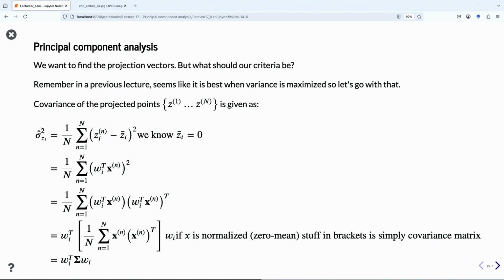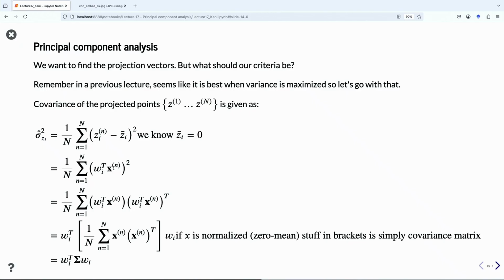So how do we do that? We simply calculate the variance of the projected points. This is a common formula. Again, linear algebra, it's never leaving you. So we get the variance formulation, and simply we assume that the data has been normalized. That's a pretty common thing you do with most data. You normalize the data so that every dimension has a 0 mean. So the projected points should also have a 0 mean. So in this case, we know that this disappears, and so we get simply the projected points, which is equal to W transpose X. Okay?